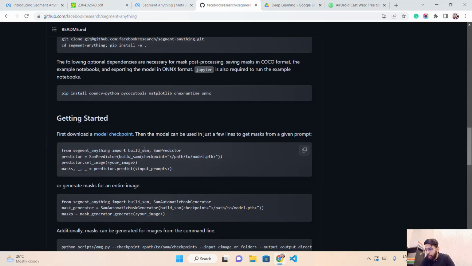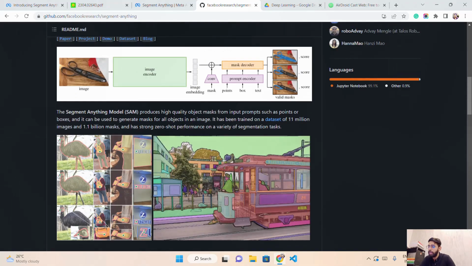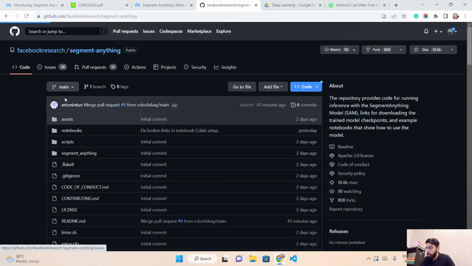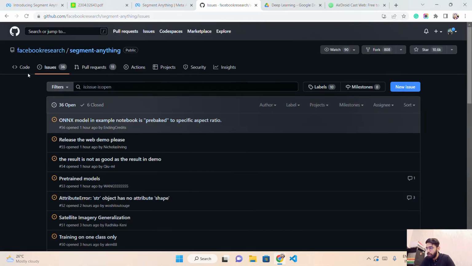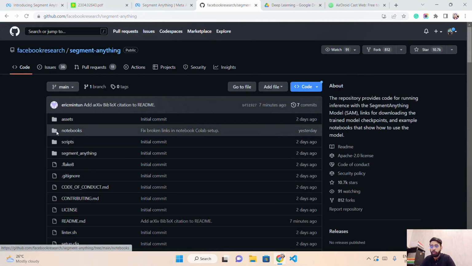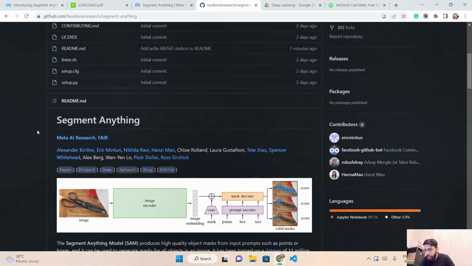We'll see the classes that they are using, SAM predictor, and you pass the model. This code did have some typos, okay, that have been fixed now. Earlier there were some typos. You can find that more in the issues. If you come to the issues, you can find different issues that have now, I think, been fixed.